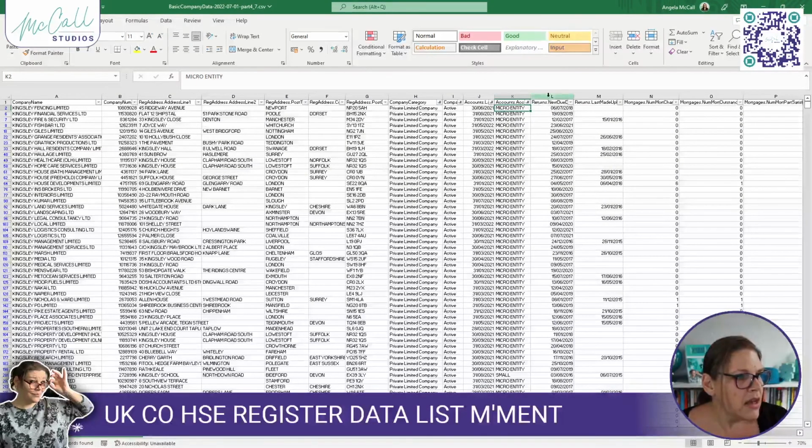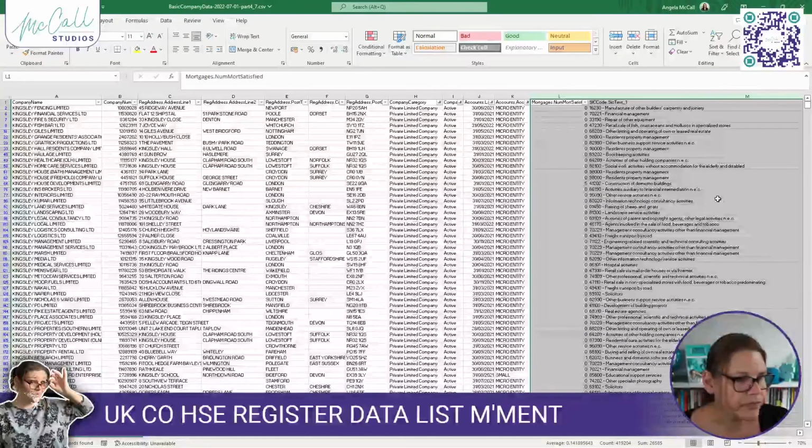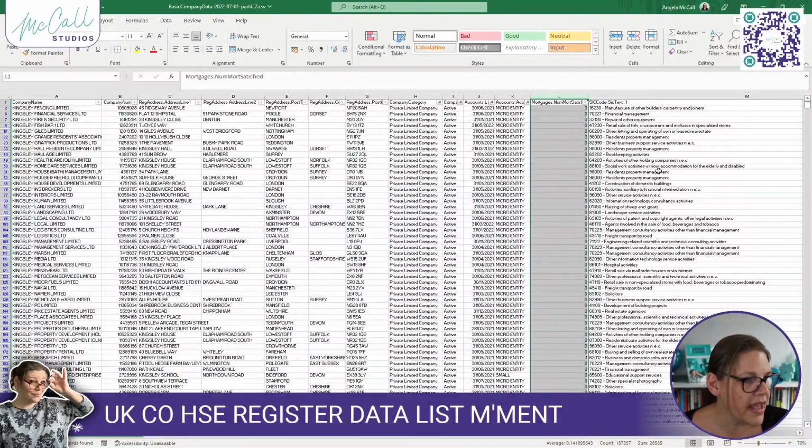Okay. For this particular activity, you guys need to go through and delete things that you don't need. So I don't need any of this data here. So I'm just going to remove it. Give it a second to update. I don't need this one here. This is the SIC codes.